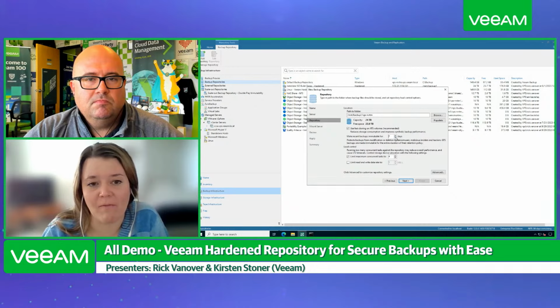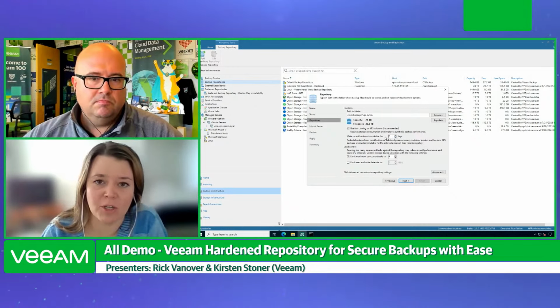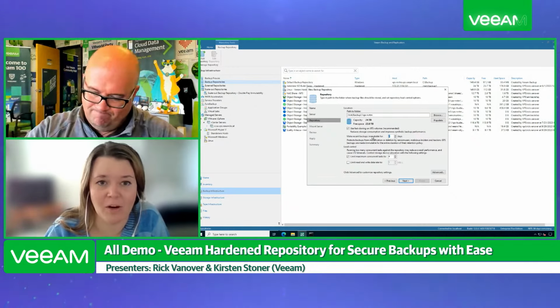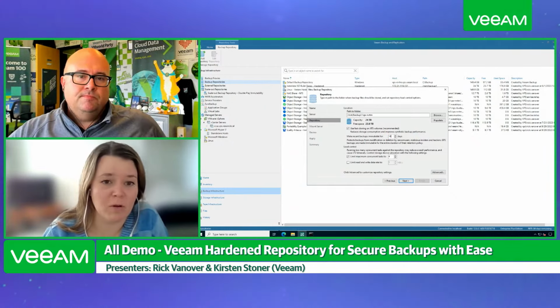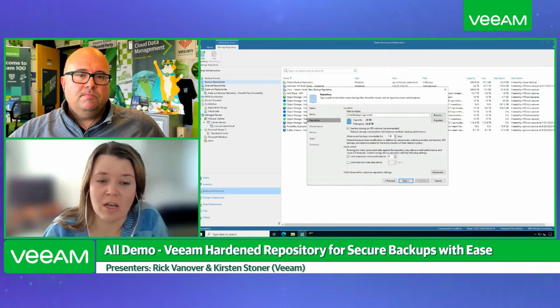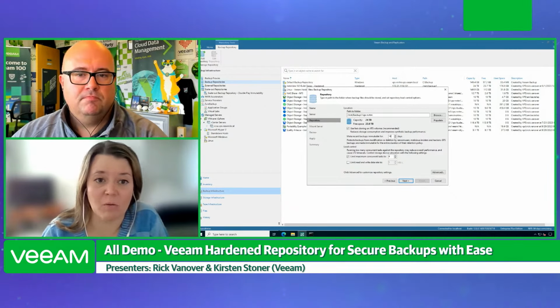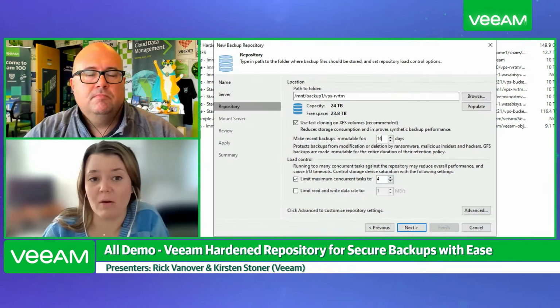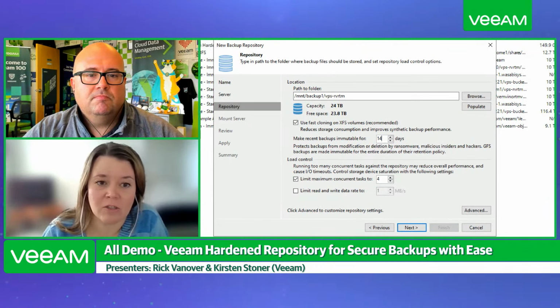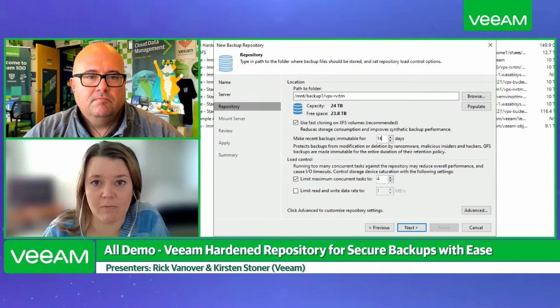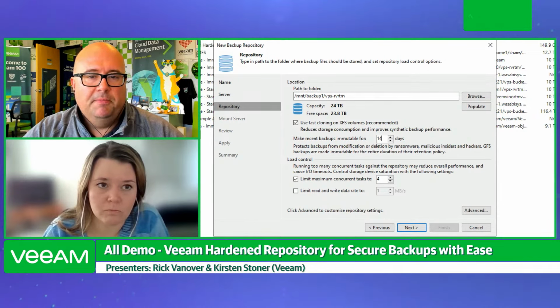What also is great about Veeam ONE, if that period of time changes on your backup repository, Veeam ONE is going to send you an alert saying, hey, the immutability period has changed. And that could tell you maybe someone went in there and changed it, or maybe it was done intentionally. But either way, you're going to get that visibility into your backup infrastructure. Yeah, I'm going to go with 14.